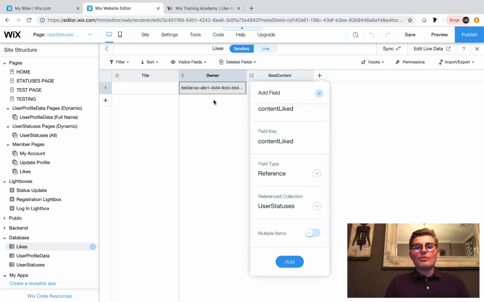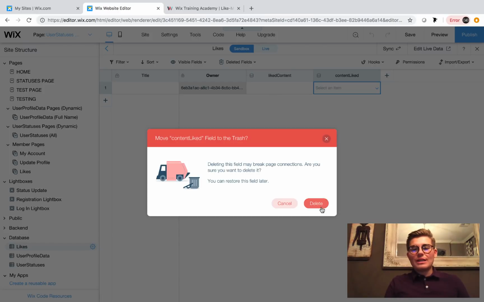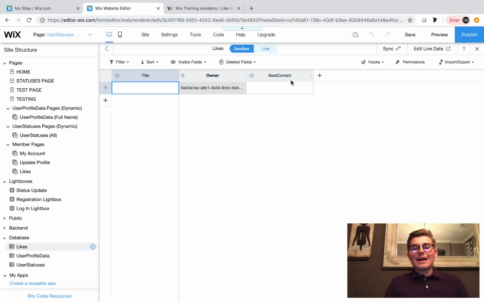The owner designates the correct owner to that particular like. So whatever that logged in owner is, whatever content is liked, that's where the reference comes into play. And we're just going to press add. Again, I'm going to delete this one because I've already done it for the liked content one. So that's the process of adding that.